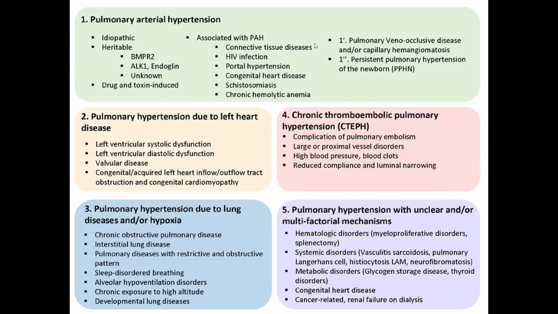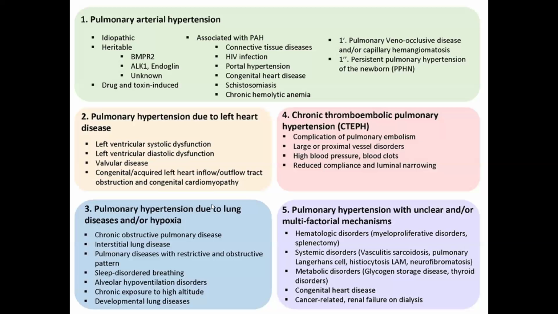Drugs like amphetamines can cause pulmonary arterial hypertension. Also connective tissue disease, HIV, schistosomiasis for the guys in Egypt here. This is a very common parasitic infection. Then you have pulmonary hypertension due to left heart disease. Now, this is not arterial, again. And this is very common. Actually, this is the commonest type because heart disease is so common.